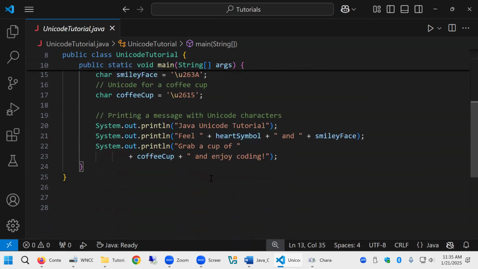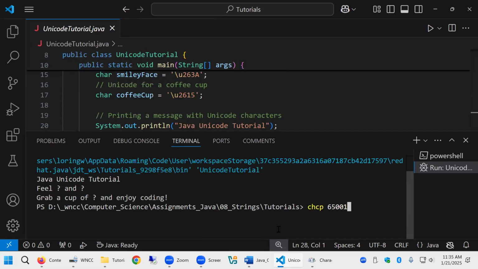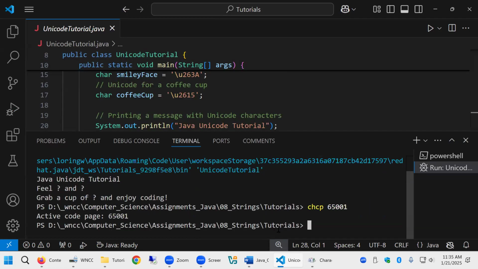Yeah, I was thinking about that this weekend, but I didn't take it out. So I did give how to do it over here. So if we bring up our terminal, and we have to be in the same terminal that we were before, that'll activate this terminal with the code page. Slash.